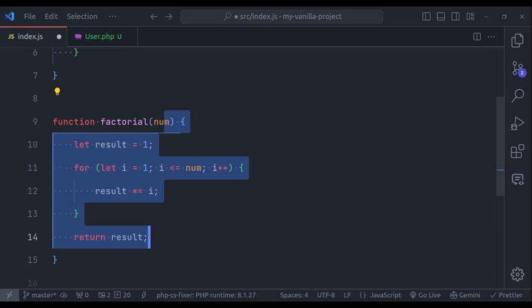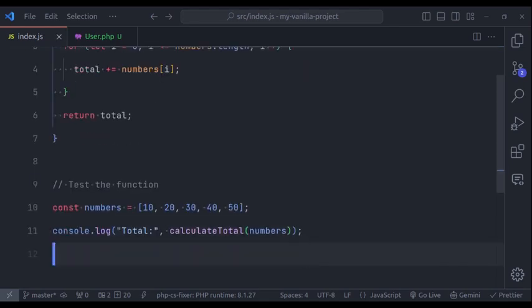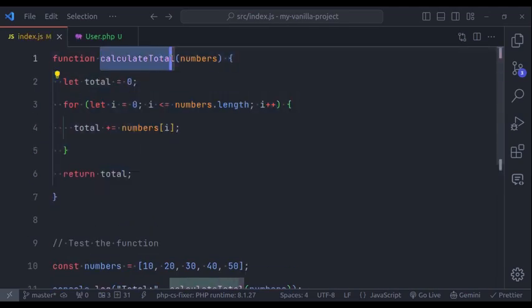Now let's take a look at the next feature. So let's remove this. When you are coding and something doesn't work as expected, you might have a bug, but it is hard to identify where is the issue. Spec Coder's Find Bug feature helps you spot where the code isn't working correctly. Let's see how it works. Let's suppose here we have this code. In this code we have a function called calculate total that sums up all the numbers in an array.